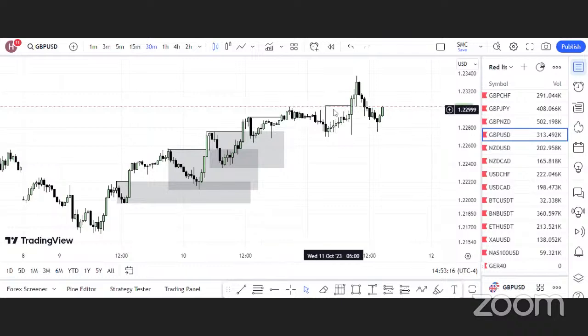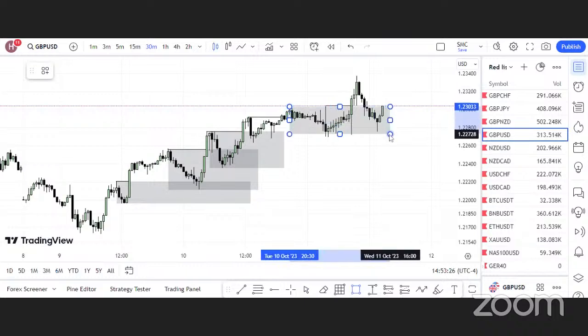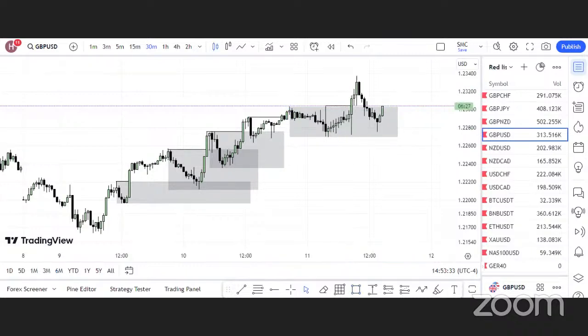Look at this also. Look at this also. The market broke out here, and what happened? We have the last bearish movement. Okay, these are all the last bearish movement that happened before the breakout. And what happened now? The market came back into the bearish movement, and now it's going up. Guys, it's just as easy as that. All right. So this is how to mark out your price movement, right?